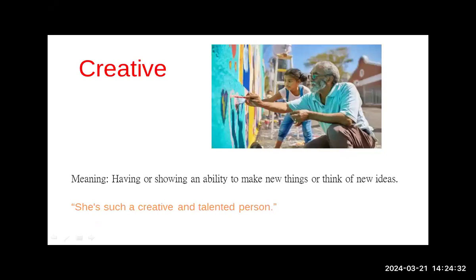And also creative. So most creative people will be good at singing, dancing, drawing. So they're very creative. Or sometimes it just means they are always thinking of different ways to do things, right? So everyone else does things like this, they do things in different ways, then it's better. So they are creative.